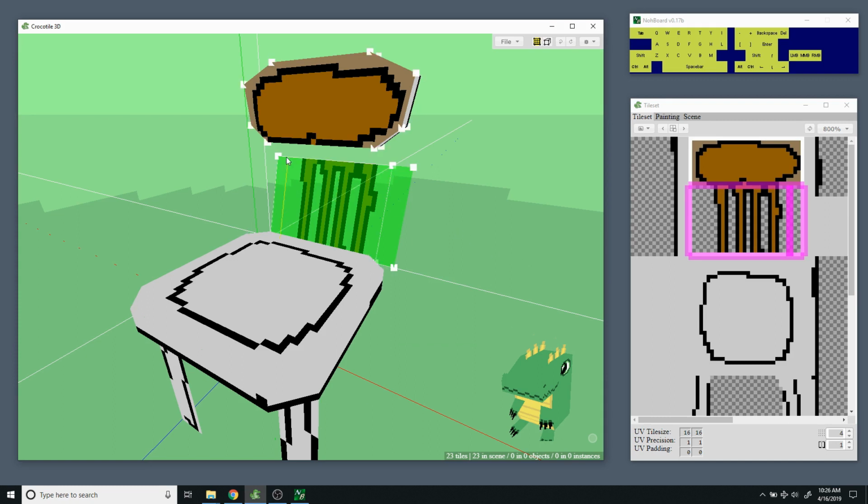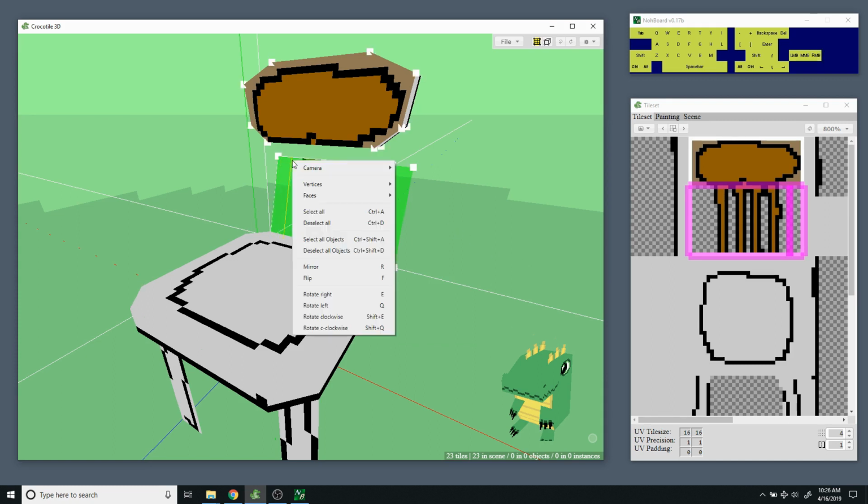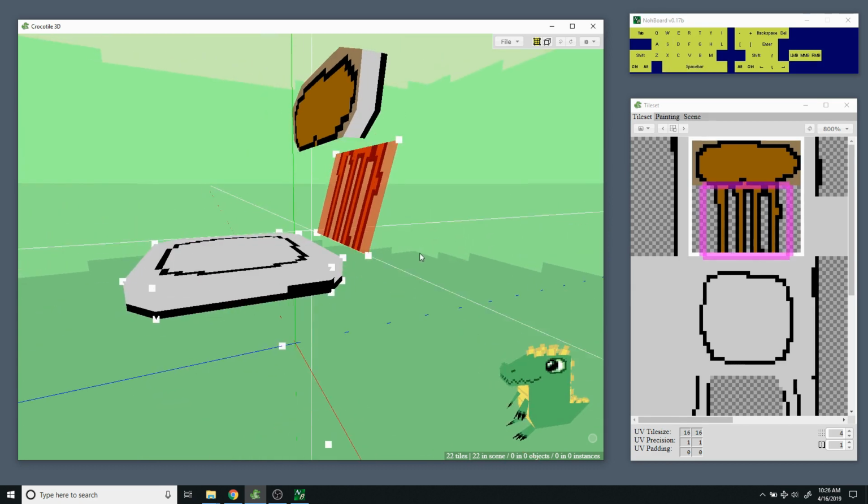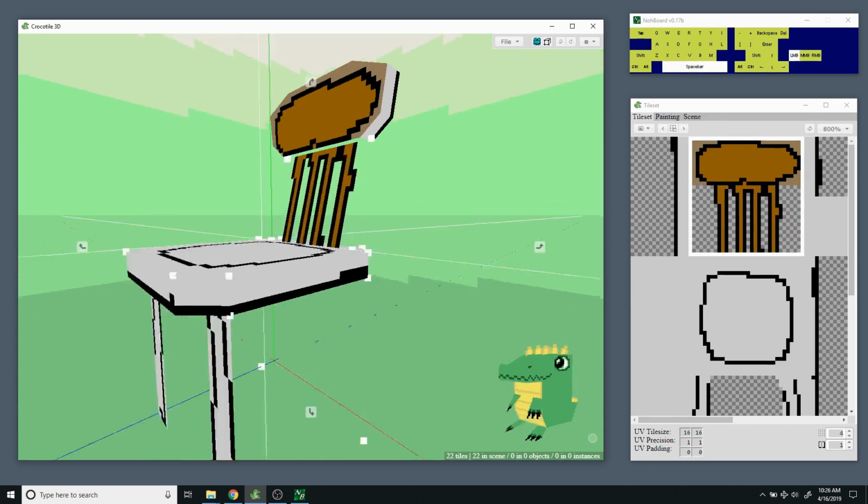You just trim the edges. Get rid of those. Like that.